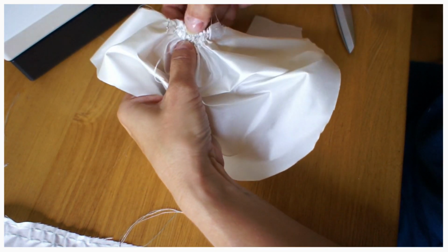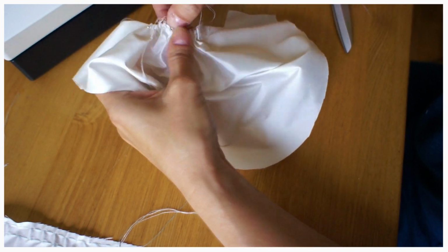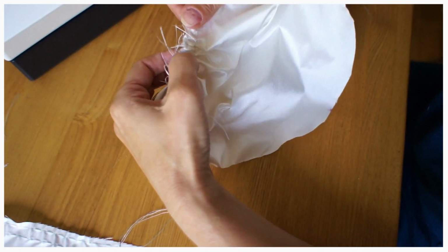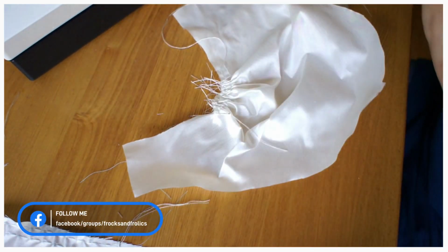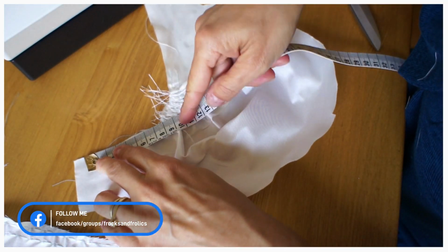But once you have done that, you need to make sure that the silk doesn't do pleating instead of gathers. It likes to do that. It's really annoying, but it does do that. So I spend some time sorting out my gathers there, and then you can just measure that through to make sure that it's got the length that you need.